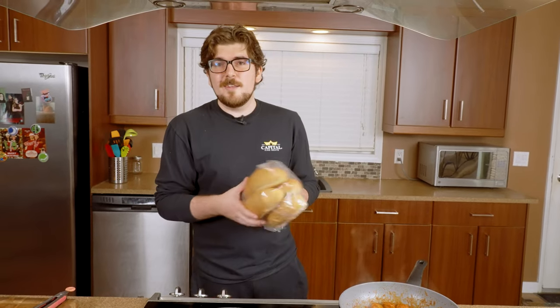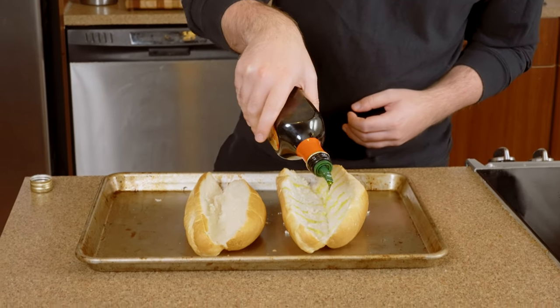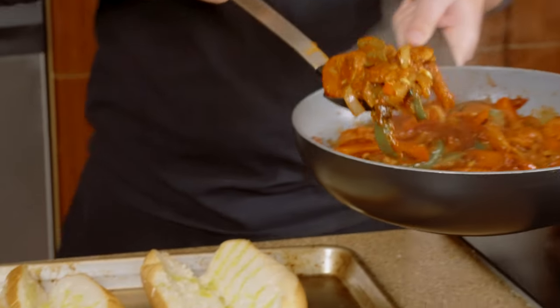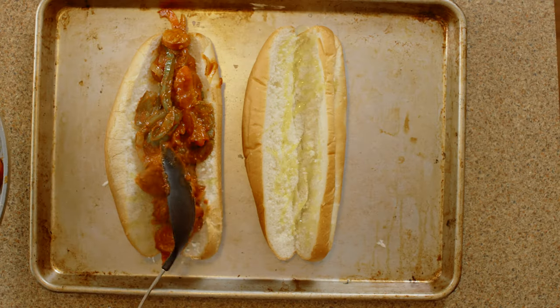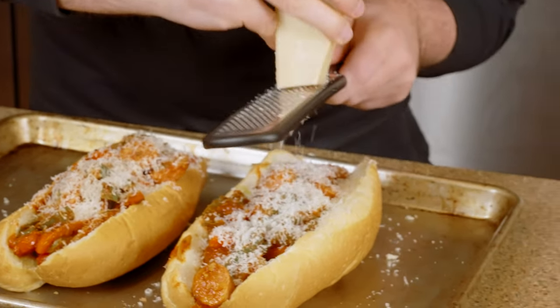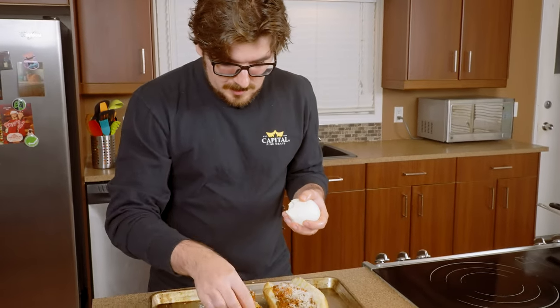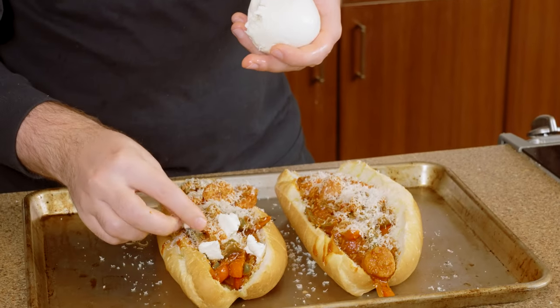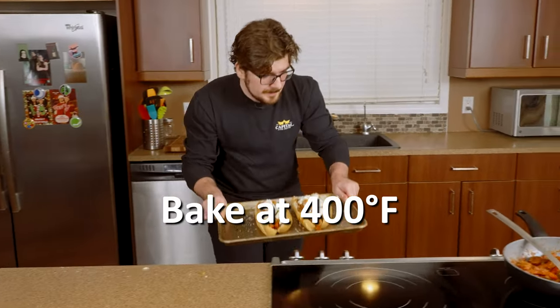It's not a sub without a good bun. I just went to the grocery store — these were under a buck each, so you're not getting subs like this for a couple of bucks at a Subway. A little bit of olive oil is going to help it toast — just give it a nice drizzle. Then we come in with some of our filling. I've literally got myself just a ball of mozzarella cheese, and we're going to break this up and drop it all over the top — little pockets of fresh mozzarella cheese. We're going to put this in the oven until the cheese has melted right down, on the middle rack, keeping an eye on it.